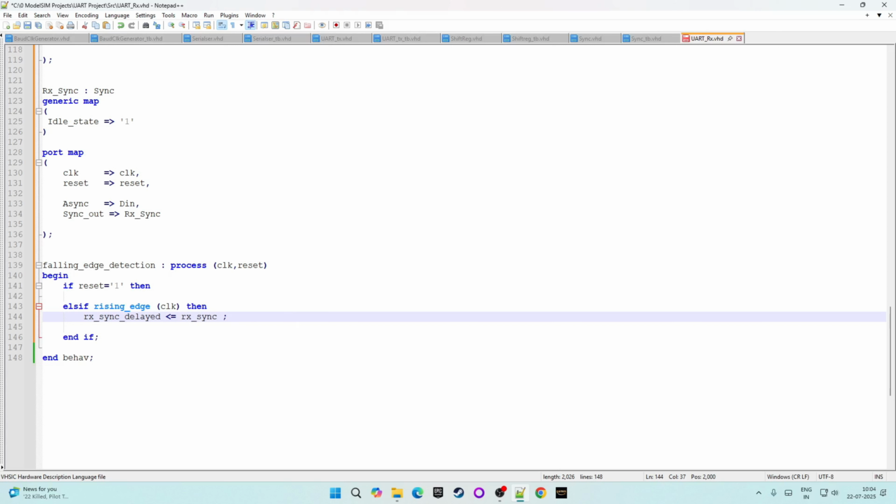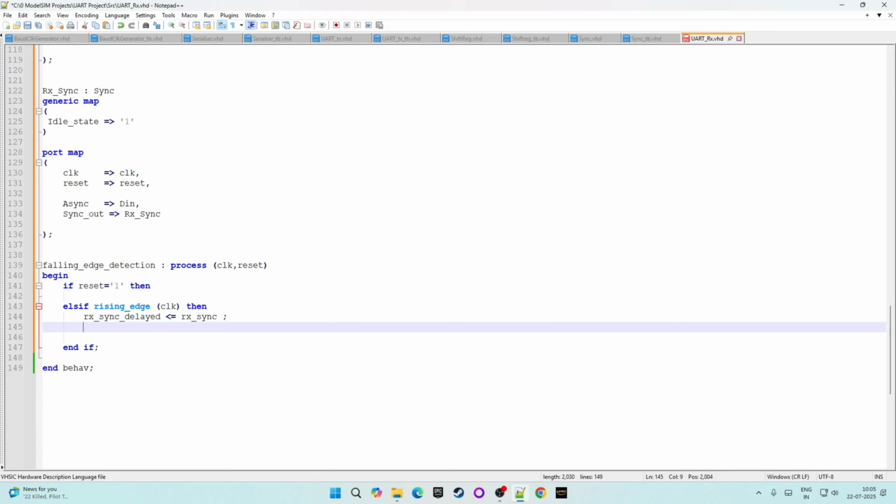So basically what this statement will do is transfer the rx_sync data to this rx_sync_delayed signal after one clock cycle. Now we have two signals carrying the same data, but the delayed signal is capturing that data one clock cycle later. So we can use that to detect our falling edge.